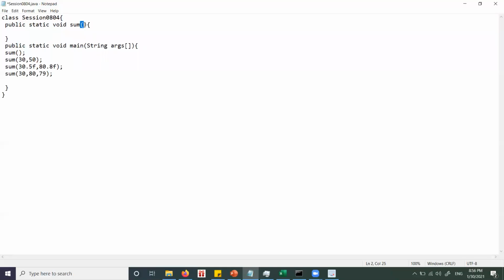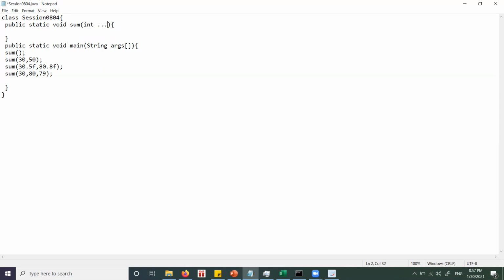So it's a sum of what? Whatever the numbers you pass, you want your program to find the sum of those numbers. If you remember the last slide, we said that we use an ellipsis, and this is the name of your argument. You can give any name, okay? Even here, when you put args, it means you can put any name. Can it be A? Can it be B? Can it be args? Whatever. Can it be any name?